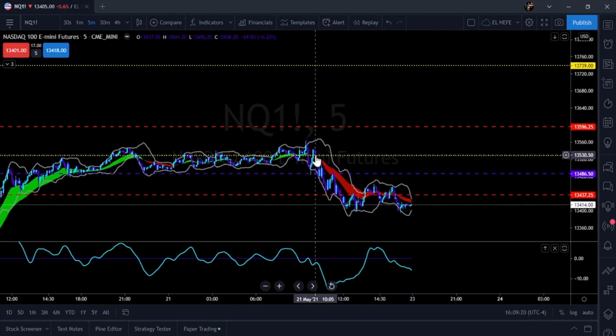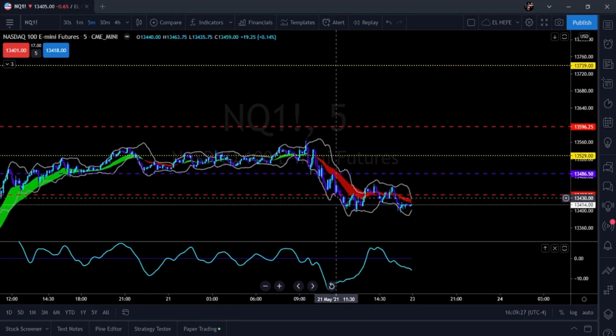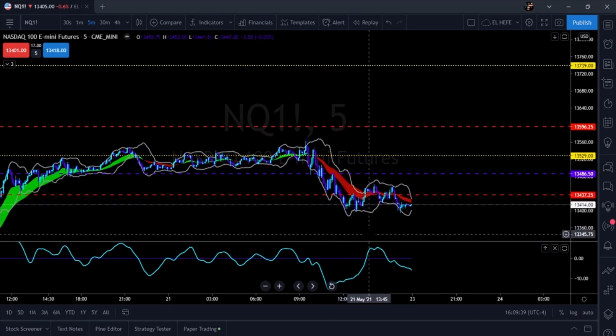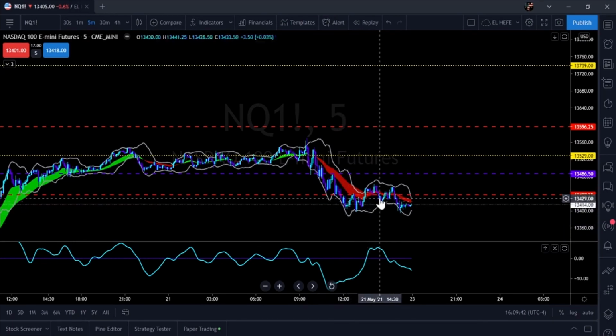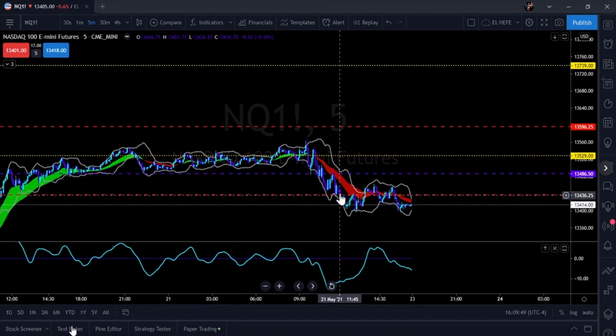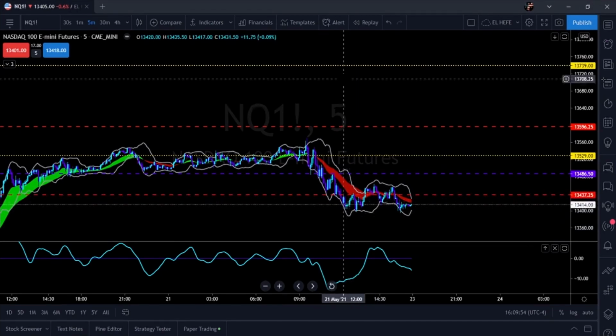Granted, hindsight, right? We had a heck of a move down, but that didn't mean squat to me until we got outside of this red level. When we got outside of this red level, hey, I'm gonna load the boat, because to me, that indicates we've started a new trend. So I want to trade really heavy away from the mean, and if we start to go back in toward it, I'm lightening up, because I'm more likely to get filled out on any target I have if we get outside of this red level, on the bottom side or the upside.